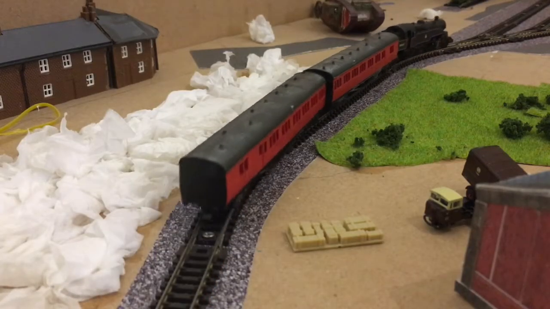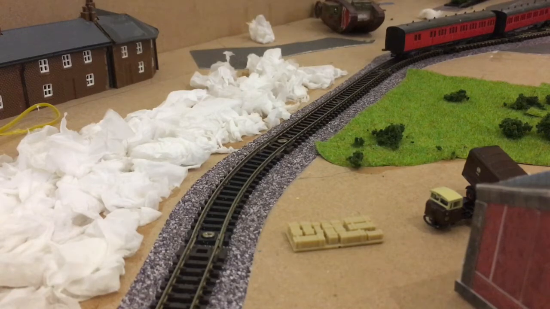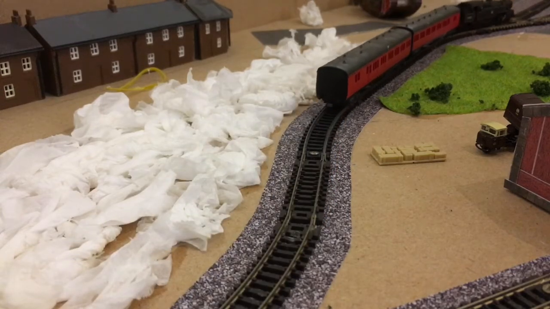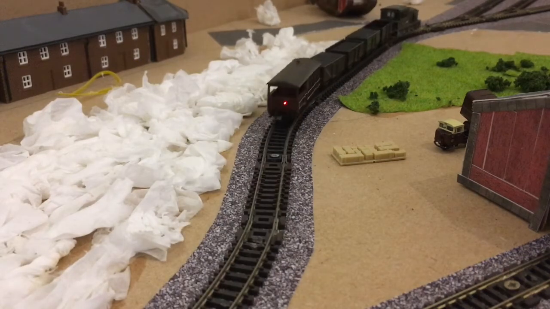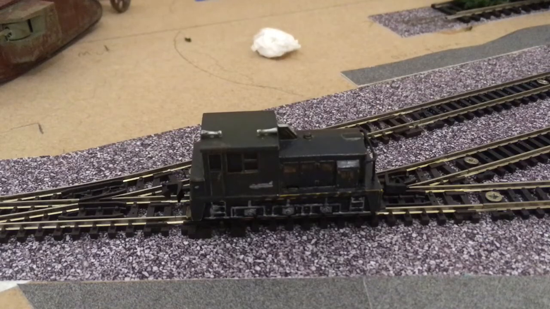There is also a non-moving little 00 gauge saddle tank kit-built locomotive that I've painted and built myself as well. Also on the layout, further away, closer to the door in the back of the layout, you can see the 00 gauge track and the locomotive with some sort of overgrown track with bushes on it in some videos as well.